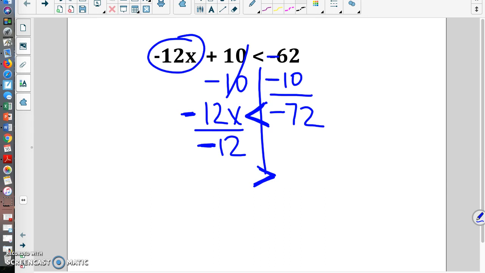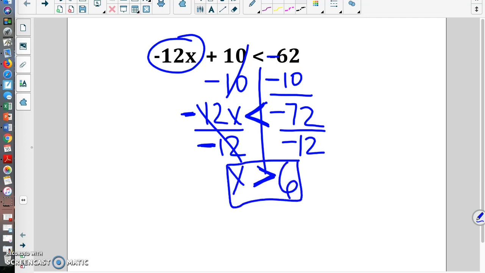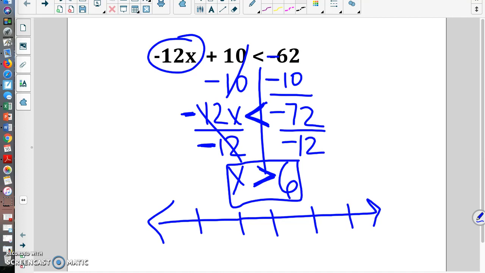So you divide by 12 on one side, and that cancels it out, and you divide by negative 12 on the other side. Negative 72 divided by negative 12 is positive 6. So x is greater than positive 6. In order to do that on a number line, you would put a few numbers on the number line around 6. So I could do 4, 5, 6, 7, and 8. Since there's not the equal sign underneath that greater than sign, we just put an open circle, because it cannot equal 6, it has to be anything greater than 6, and the greater than points you in the right direction with numbers that are bigger.